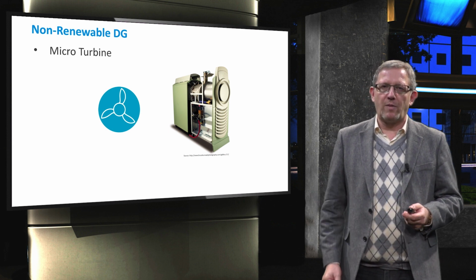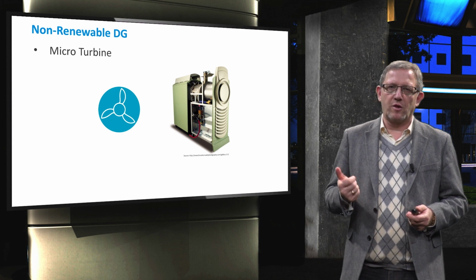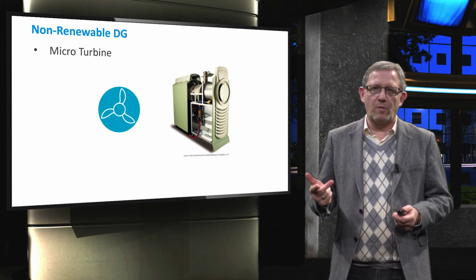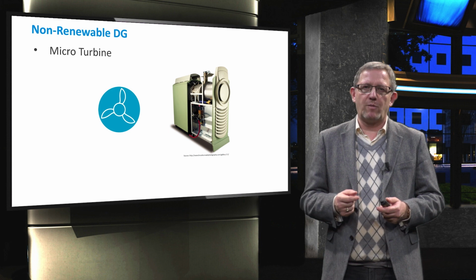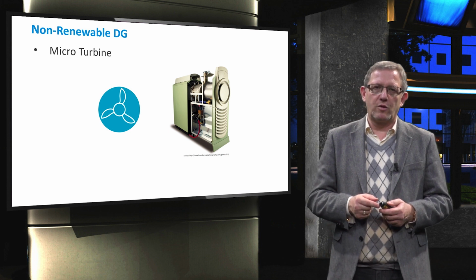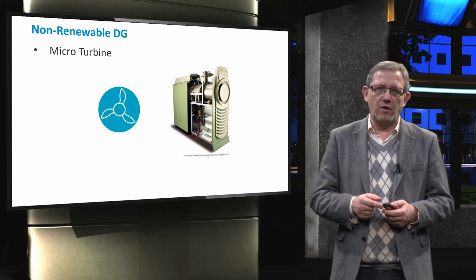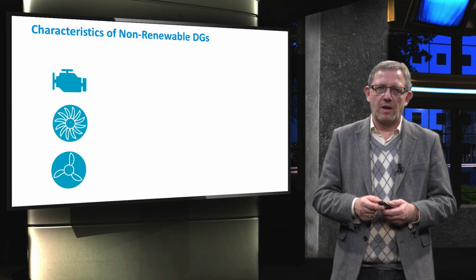Typically, the microturbine consists of three parts: the turbine, radial flow compressor and combustor. The size of a microturbine could vary from low to high values, for instance from 30 kilowatt to 1 megawatt.